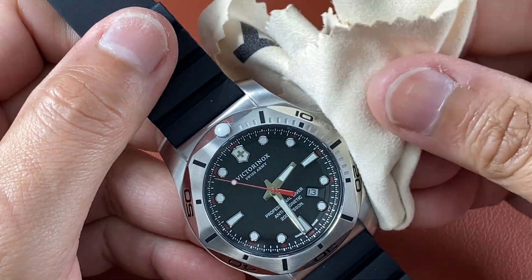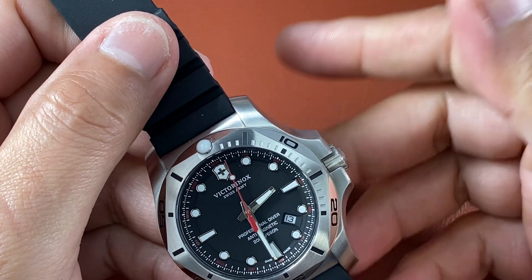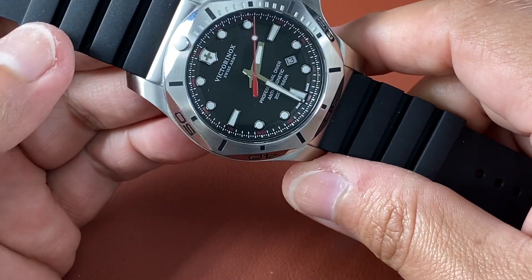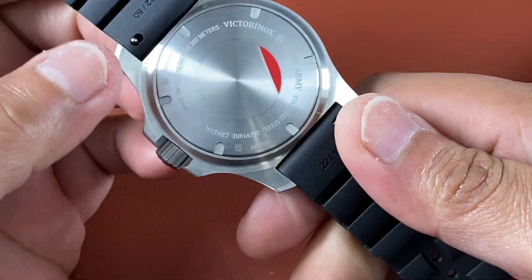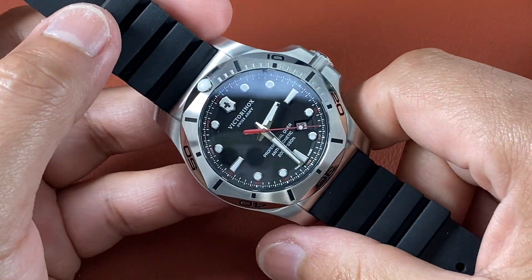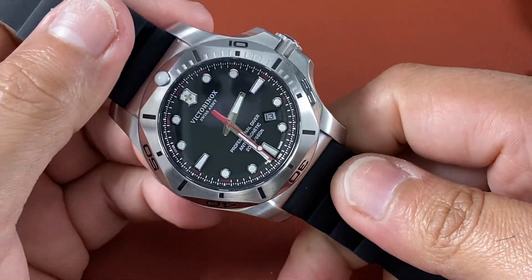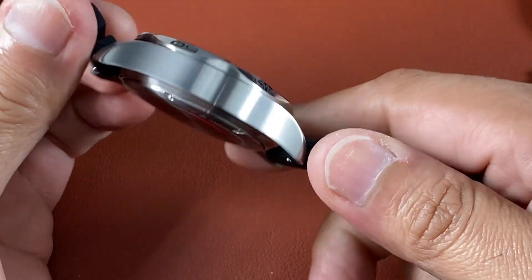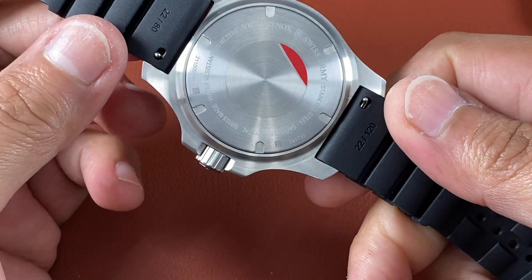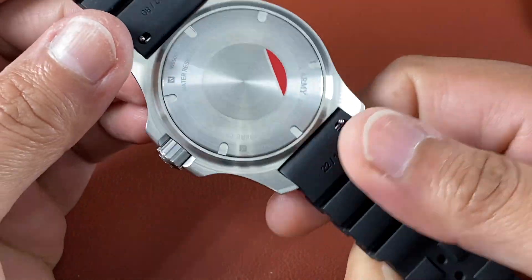What's silly about the watch community is you'll buy a two, three, or $400 watch — a $500 micro brand — and you'll hear in reviews: 'It's a very nice watch, but for the price point, if I'm going to spend north of $500, I'd expect a nicer case back.' And yeah, it would be nice. But then they get a Rolex Submariner and say it's perfect. Rolex has the plainest case back ever, yet a micro brand gets criticized for it, even to keep costs down.